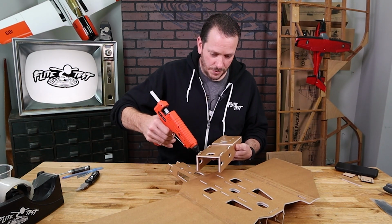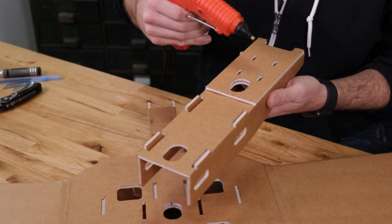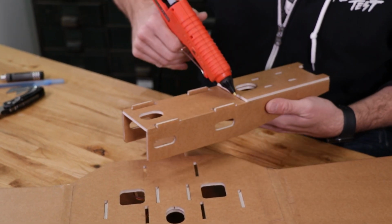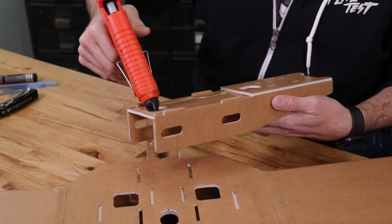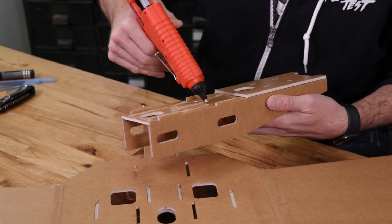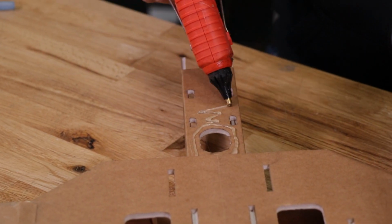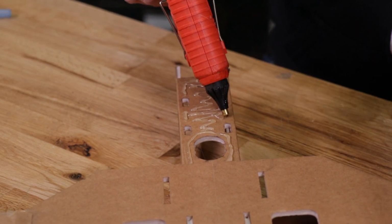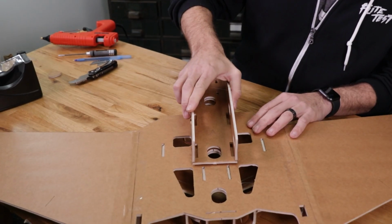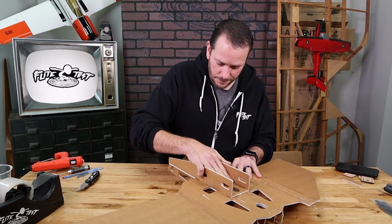And I'm going to place the glue mostly on this portion here, and then I'm going to come down to the skinnier piece just so we don't put glue wider than what it needs to be. Right back down on the table. Little rocking motion is always helpful.